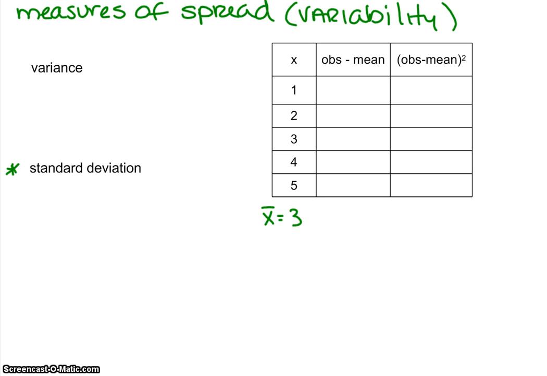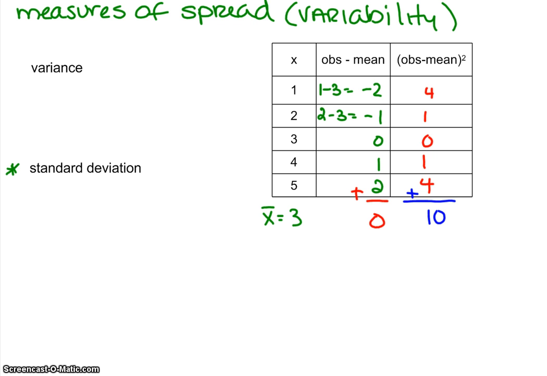And then what I want to do is take each of my observations and subtract that mean. Okay, so I'm going to go through and subtract 3 from each of those values. Now one of the things that I can do to check this is that sum should add up to 0. If it doesn't add up to 0, then I haven't done it correctly. Then what I do is I square all these to make them positive. Okay. And what I'm going to do again is go in here and add them up. Okay, so in this case I get 10.